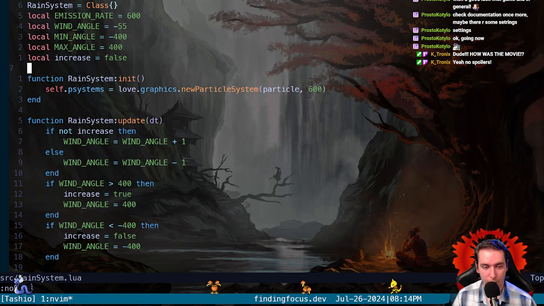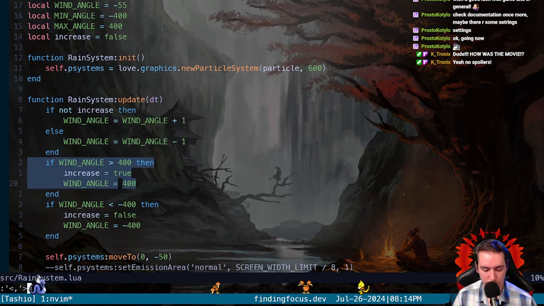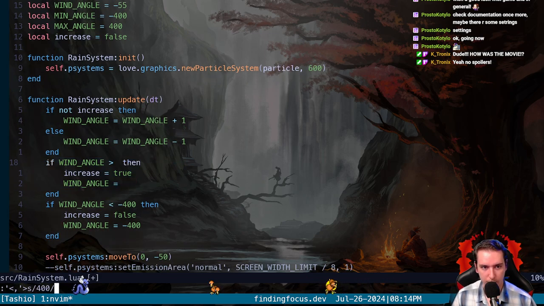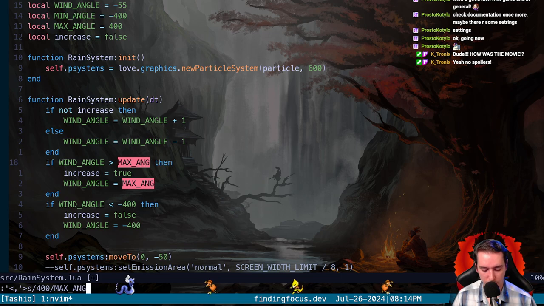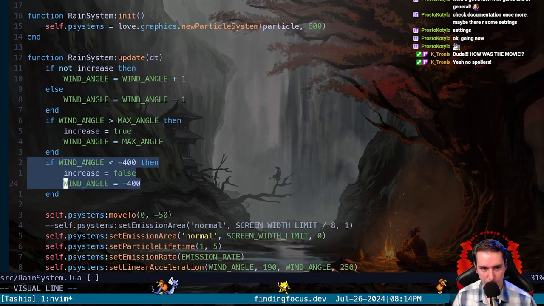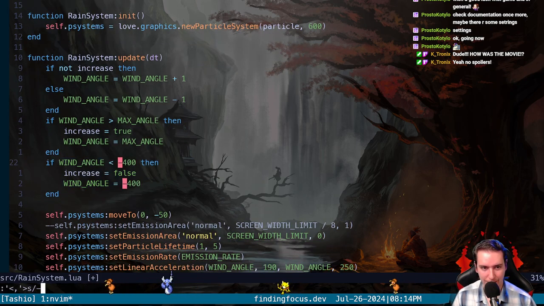And then we can replace these numbers with the max angle, and these numbers with the min angle.